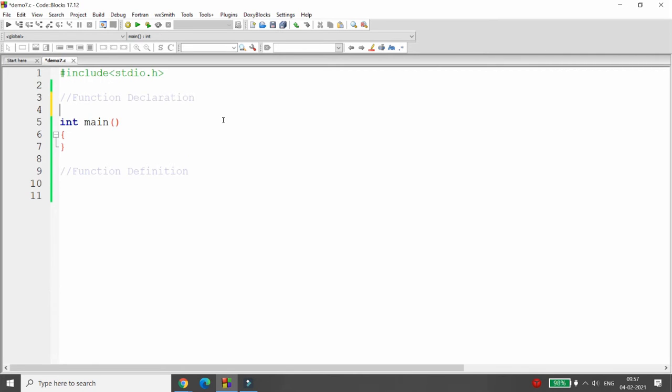So what I want to do is very simple. I want to find the maximum from a given array. So if it is a maximum, then I want to get the data from n number of elements. The user has passed one array and how many elements are there. So based on the number of elements and based on this array, I want to find the maximum from the given array.